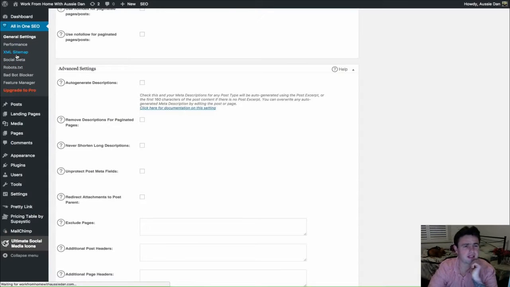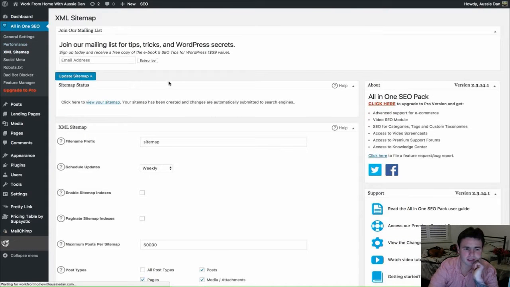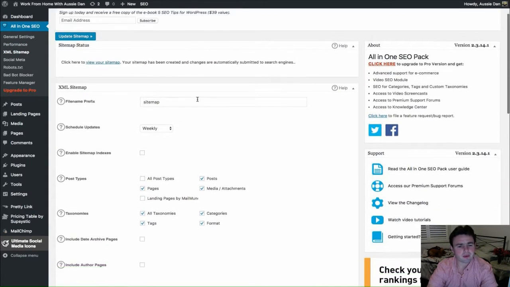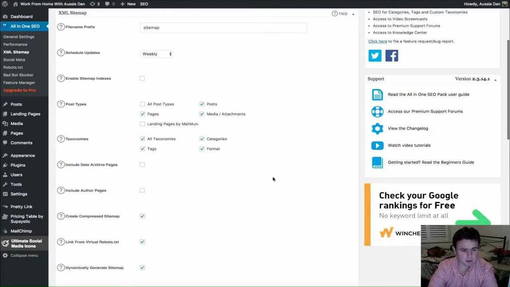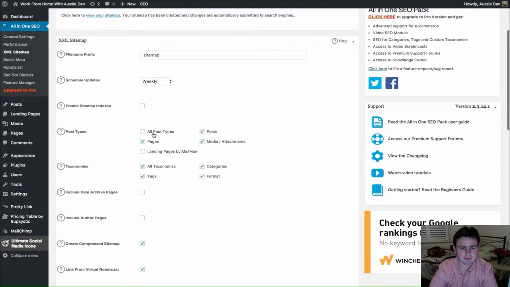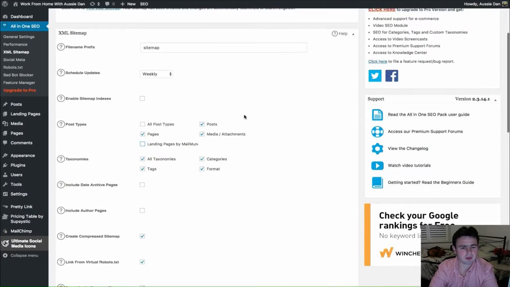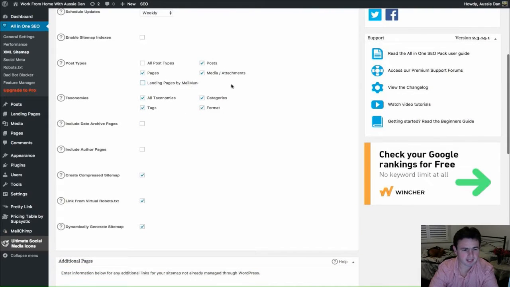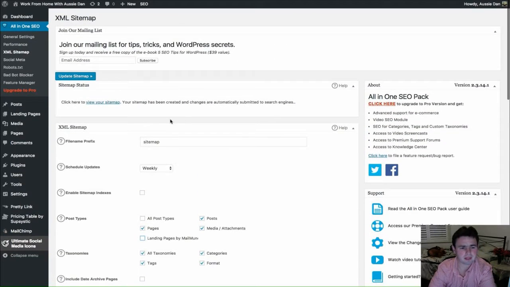So if you go to sitemap, you go through and you can fill out all your details and tell it which pages you want to map. And it'll go ahead and automatically generate a sitemap.